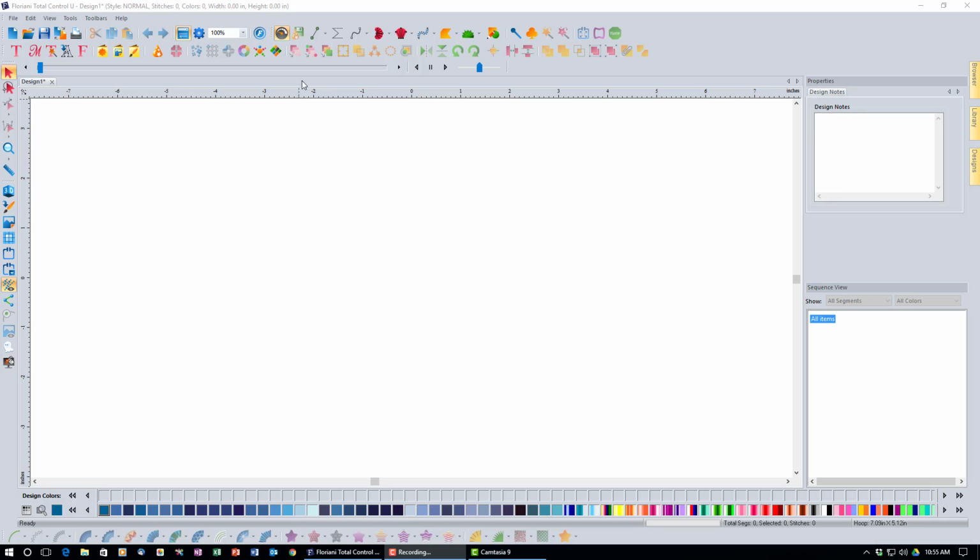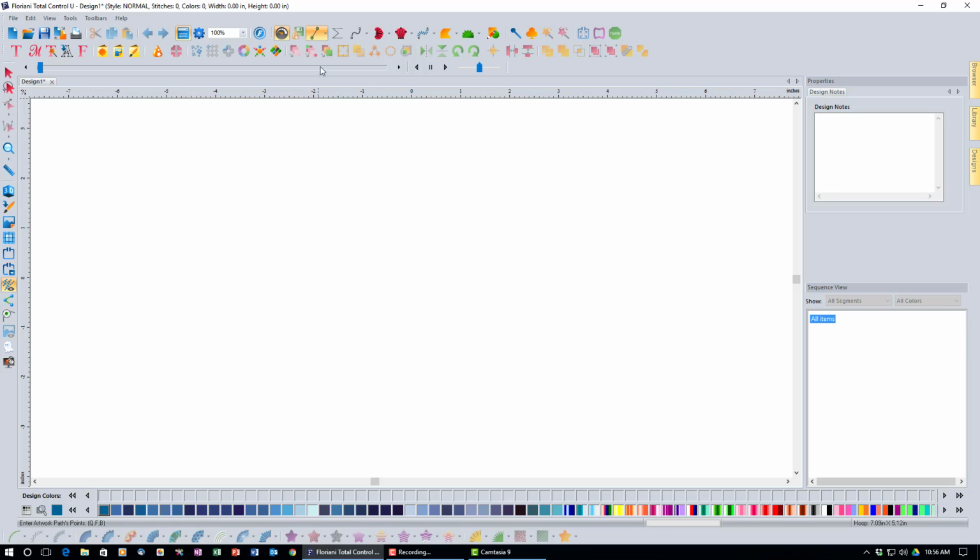Now the most commonly used tool to do that in the software is right here. It's your line input tool, and it has three different modes. It has your normal mode, and then if I click the little drop down by it, it also has a pen mode, and it also has a Bezier mode, and we'll come back to that in a little bit, but let's just focus on line mode to begin with.